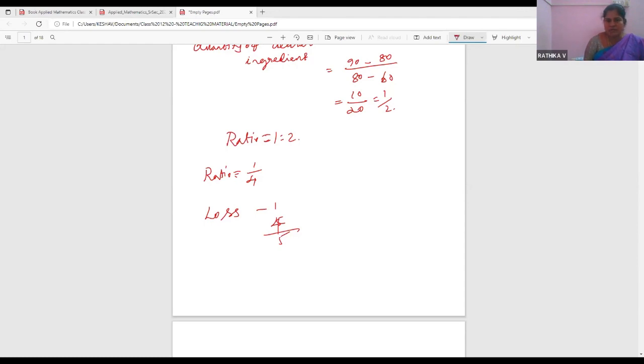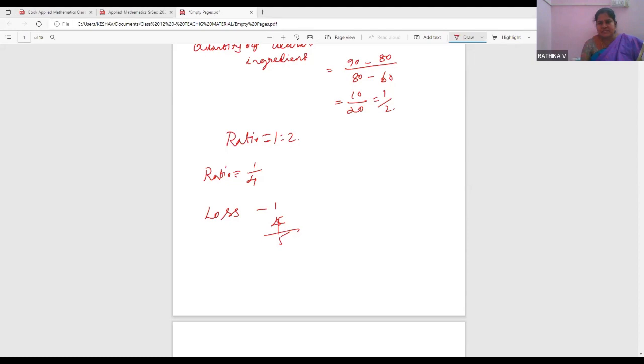So we use the formula directly, and this is one of the direct questions. We substitute the quantity x as 40, and 1 minus y by x is 1 minus 4 by 40, and the whole power n is 3. Simplifying, you get the answer 29.16 liters. You have nearly 10 model questions based on this alligation and mixture.